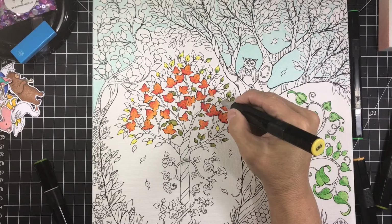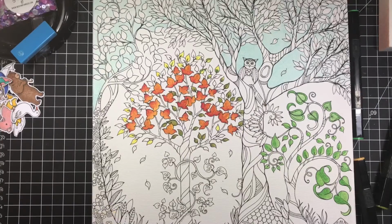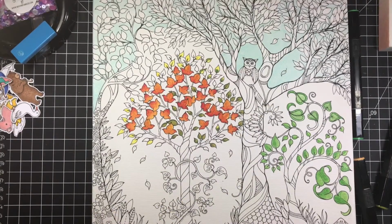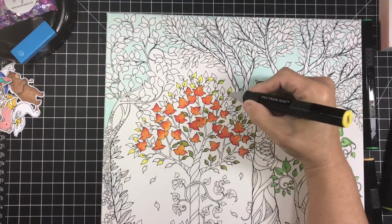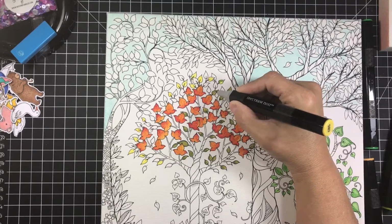And I'm not sure about some of the leaves up here. I'm planning on making at least one tree very colorful. I'm not sure which one it's going to be yet, but one of them is, other than this orangey color, going to have yet another bright color on one of the leaves. I just haven't decided how I'm going to go with that yet.